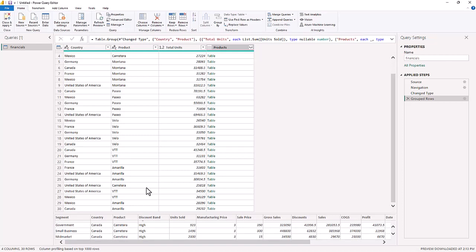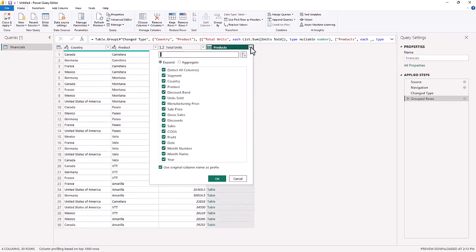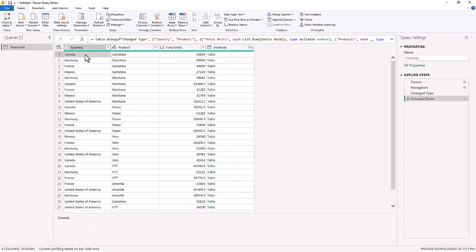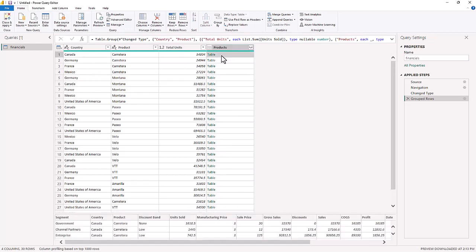And this is another way, if you wanted to see just those specific formulas, we could actually take this table and make a new table out of this. So those are some of your different options. And now we have the Canada sales by Cartera. And if we go to the products, we can see all the different options that have come out of there for the different products.